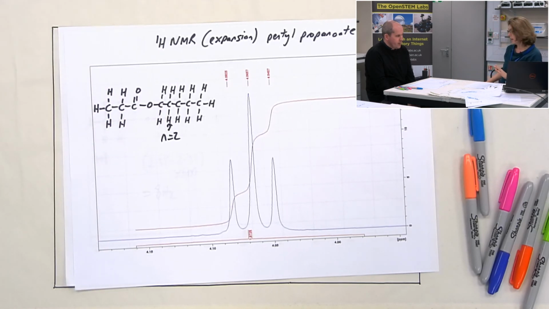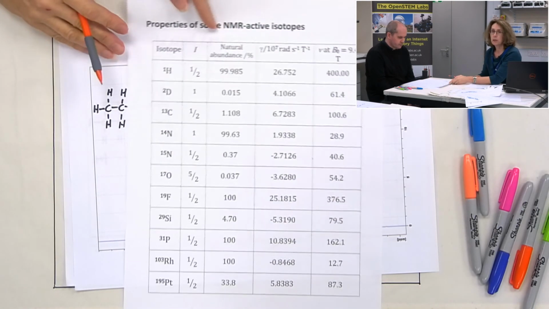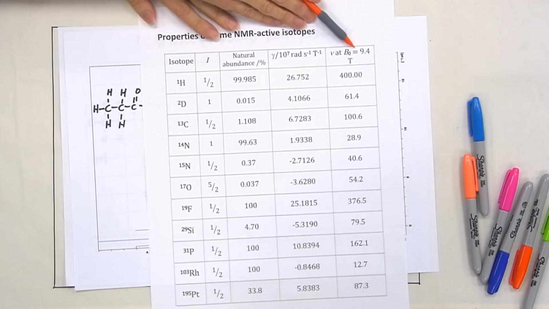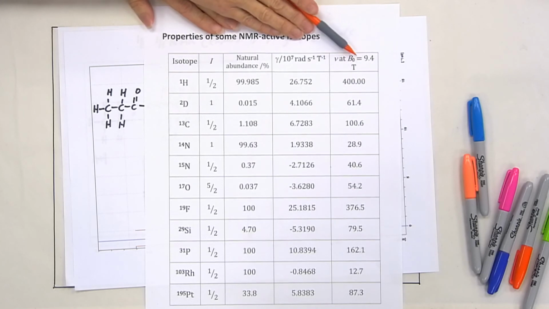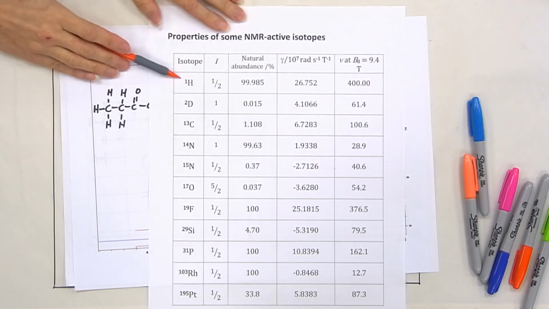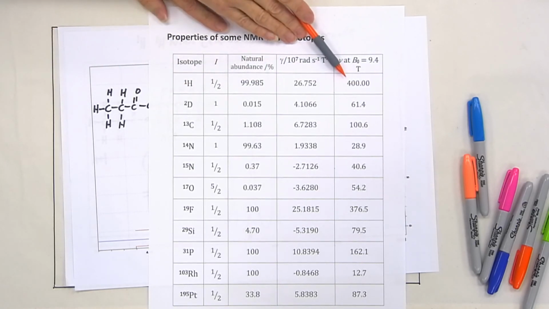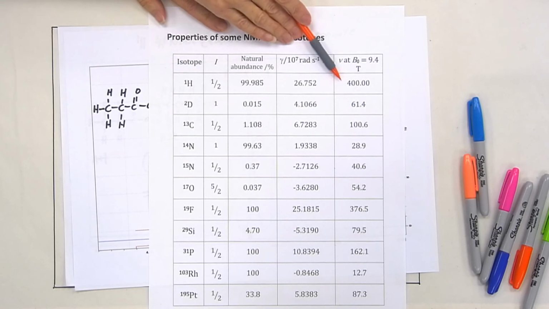Okay, so why do we have 400? Why do we call it a 400 megahertz? Well, this particular spectrometer, the 400 megahertz that you saw in the video, has a magnetic field strength of 9.4 Tesla. At this field strength, our proton nuclei will resonate at around 400 megahertz, and it's the resonance frequency of the protons that gives the name to the spectrometer. So if you have other spectrometers, they'll have a different field strength. But the key thing to note is that we use the same spectrometer to measure the spectra for different isotopes.